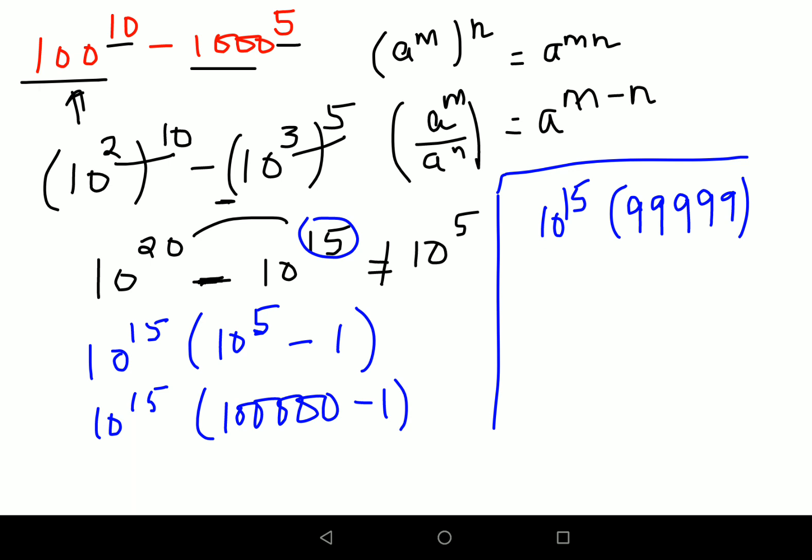But if you want to represent your answer in the scientific form, this can be written as 9 point, then there will be 4 nines. Since I have put a point, I am going to multiply by 10 raised to 4 because there are 4 digits after a decimal. And since this number didn't have a decimal, I am going to multiply this with 10 raised to 4.